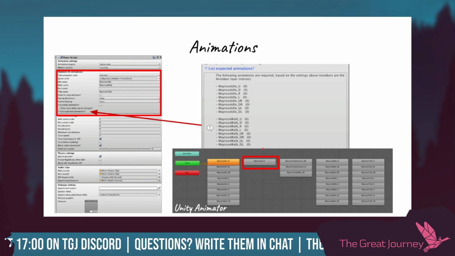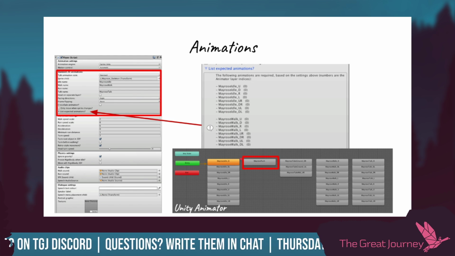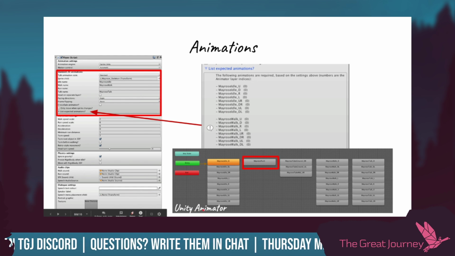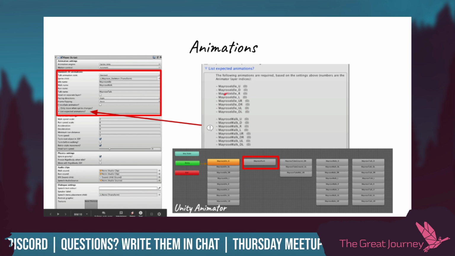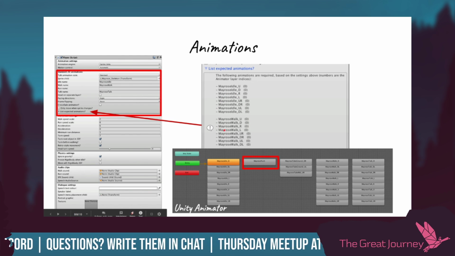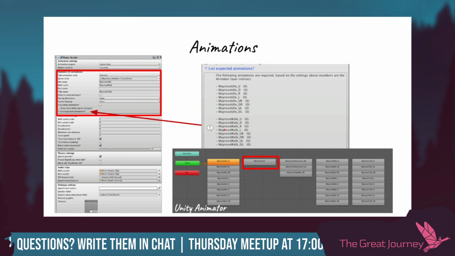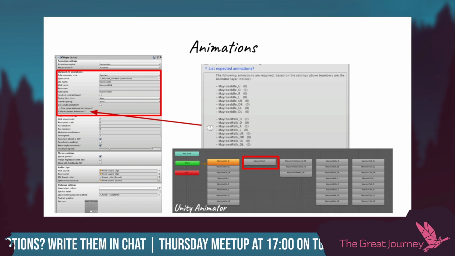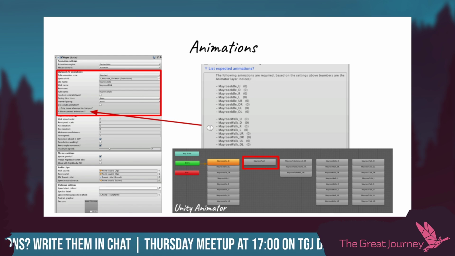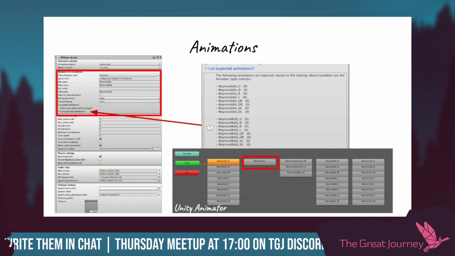And this is where knowledge of Unity really is helpful, I guess. Then you use the Unity animator and you just enter states for all those expected animations. And then Adventure Creator takes care of the logic. So if you have all the animations set up with the correct states, then it switches around when you are walking in the scene and also talking.